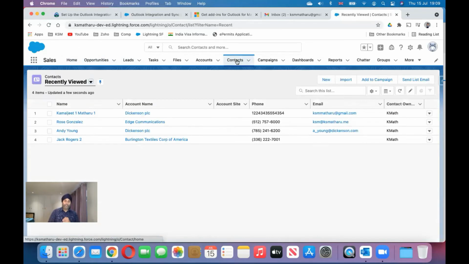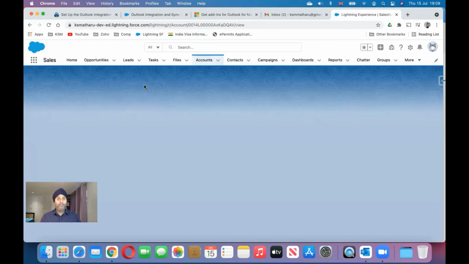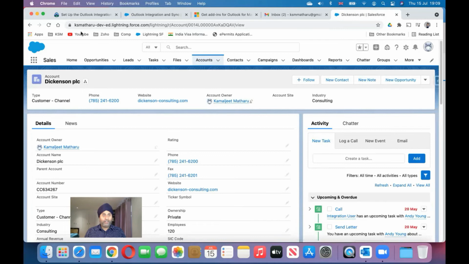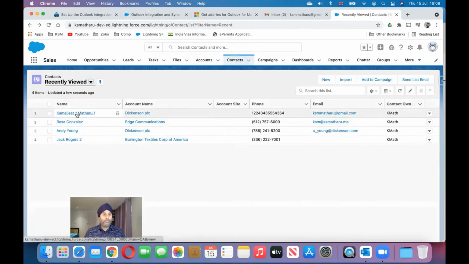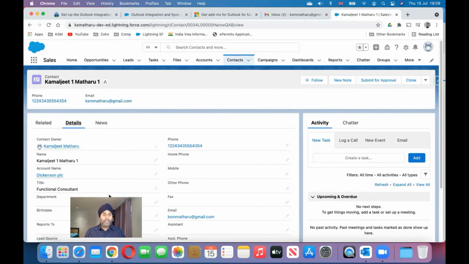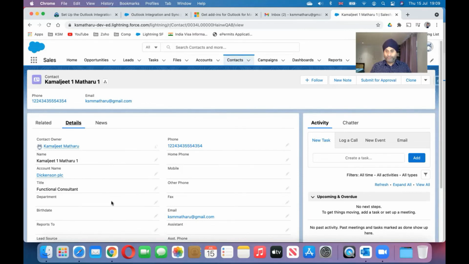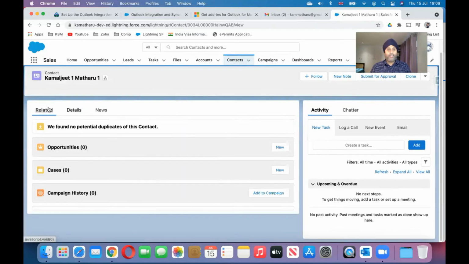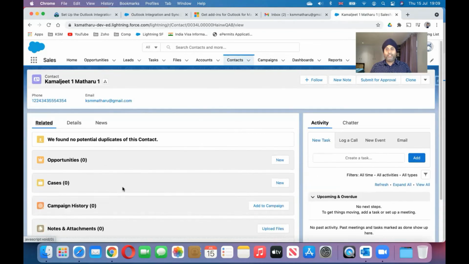Contact. There you go. So here it is. This user has already been created and associated with this guy. But my focus is, I'll show you some magic now. Let's go back one step and go to the name. I'm not going to the account, but to the name. So the name has been created. Let's move this here and look at this. I have the email ID, okay? And I have the full name and the phone number, okay? In the related section. So this is all related.